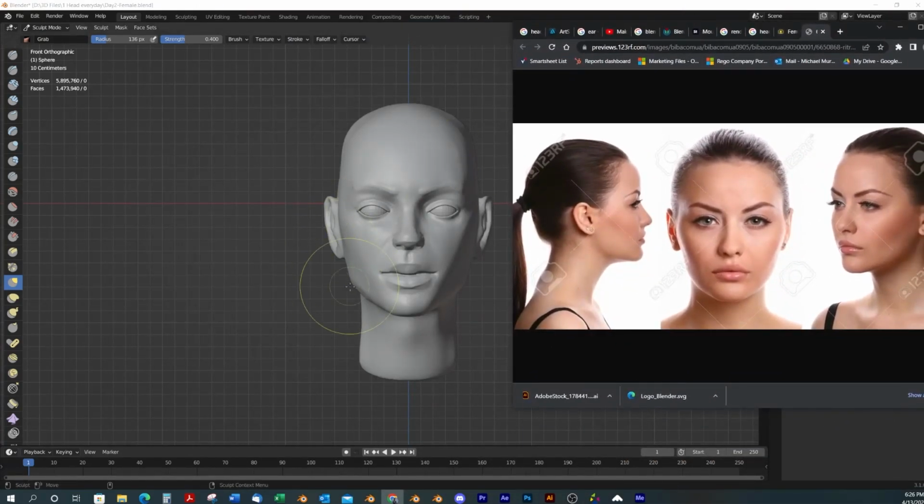Oh yeah, so she's got too big of a jaw. So that jaw's got to come in. This has got to come. Maybe the head's got to be bigger still. That nose, she's got a different shape.